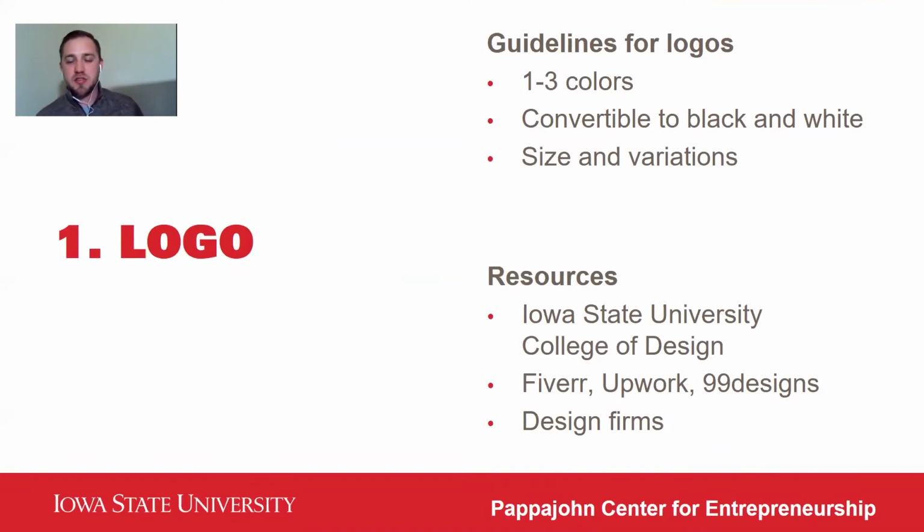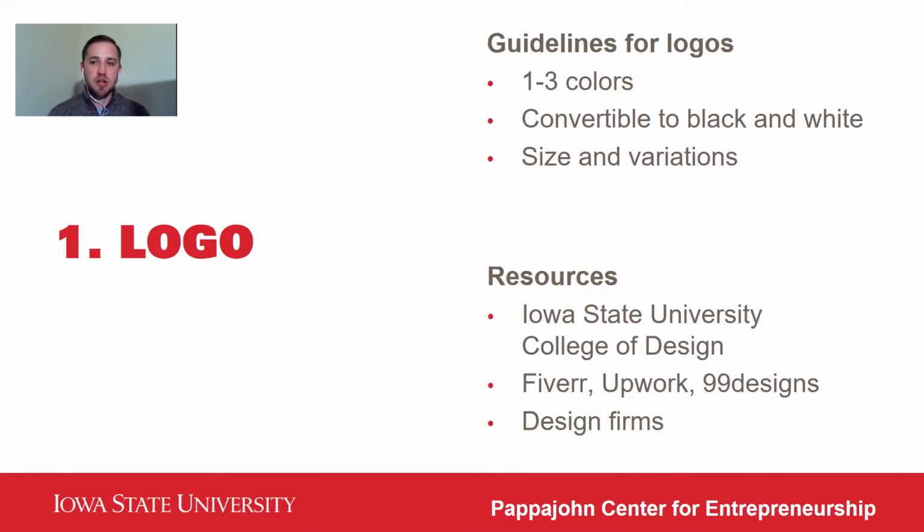Everybody knows what a logo is. It's very easy to create a logo. You could go onto Word right now, pick a cool font, pick a cool color, and you have a logo, essentially, of your brand. There is obviously a lot more to it than that. So a few guidelines if you want to get a high quality logo. Generally, you want to stick between 1 and 3 colors.